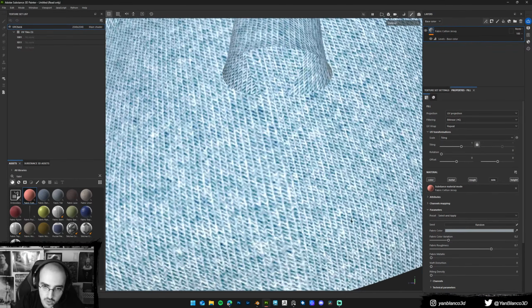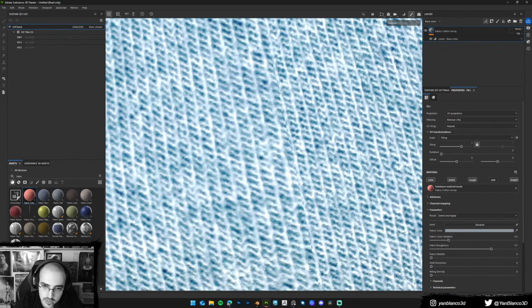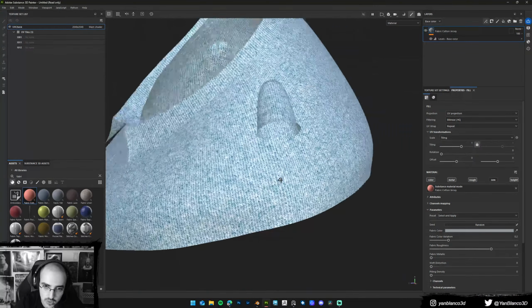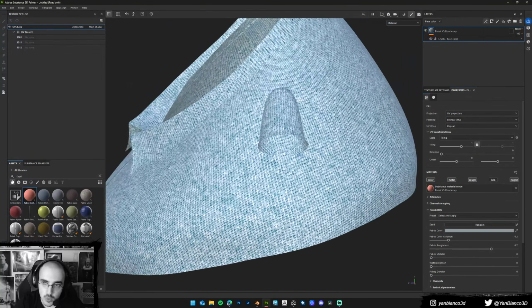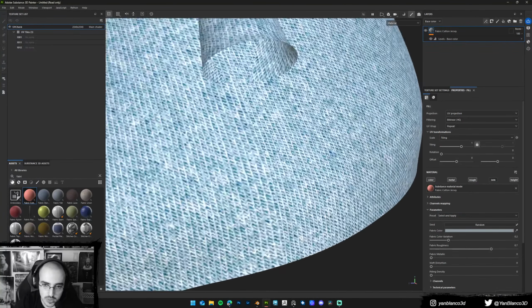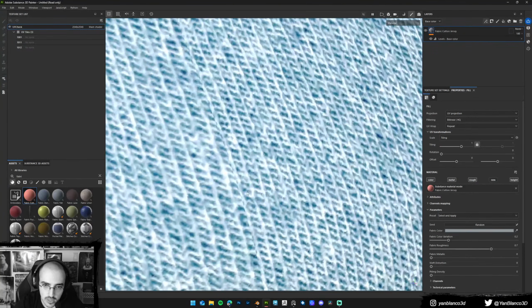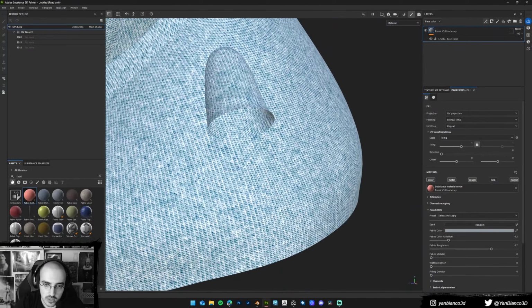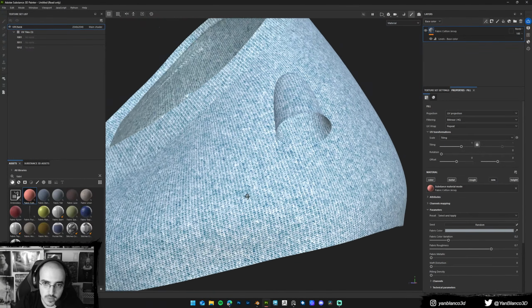If I go closer I can see it, and I see a little bit of stretching that I should fix, but usually it should be fine because we are not going to render these clothes like this. But it's something to fix, of course.